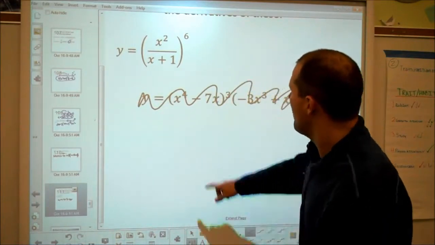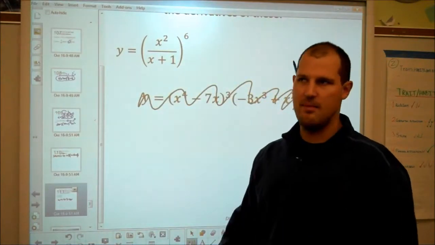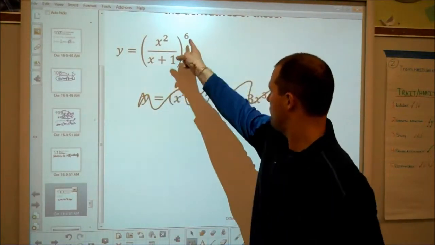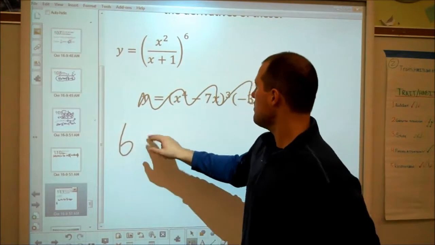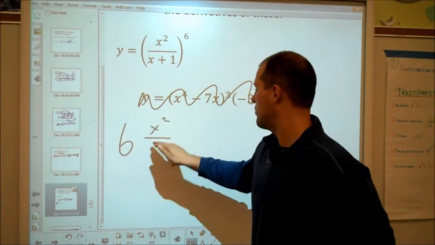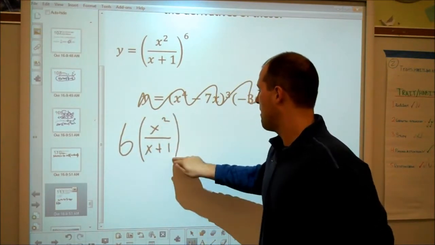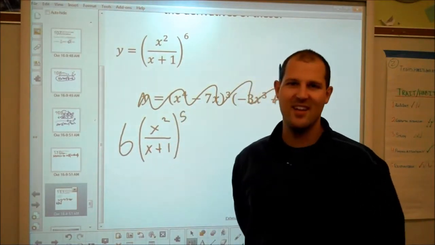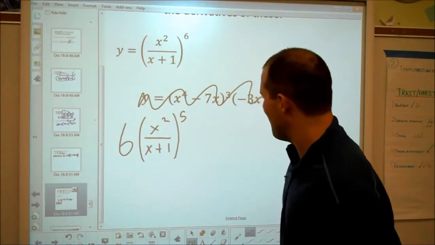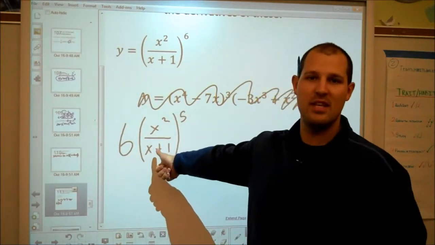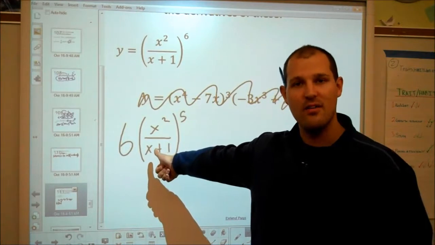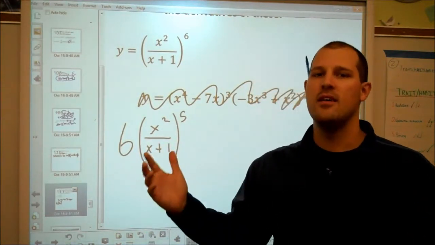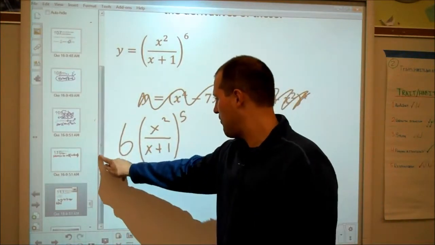So with our first one, outside function, that's something raised to the 6th power. Do we know how to deal with things raised to the 6th power? Heck yeah, we do. So let's do it. Okay, so the 6 is going to come down, and I get the same old guts, x squared over x plus 1 to the 5th. Wonderful. People sometimes get here and they say, yay, I'm so good, I did a derivative, good for me. Hey, it's not done. You never took a derivative of the inside. So we need the derivative of that inside function. And that inside function is a quotient, which means it's time for the quotient rule.